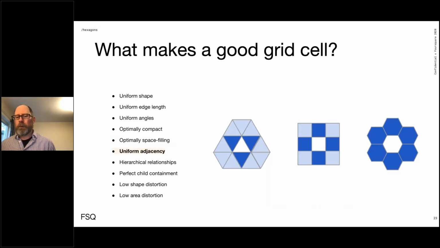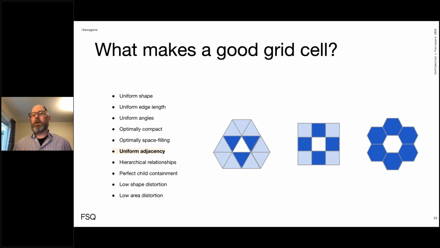Another thing that's really important to some kinds of analyses, and this is one of the biggest reasons we chose hexagons, is uniform adjacency. You can think of this as, do I have one class of neighbor or do I have multiple classes of neighbor? With triangles, you have many classes of neighbor that meet at the corners, as well as one class of neighbor that meets at the edges. With a square, you have 2 classes of neighbors. You have corner neighbors and you have edge neighbors.